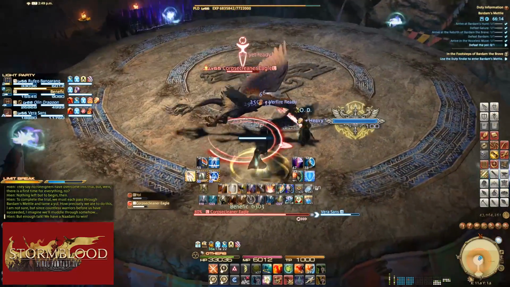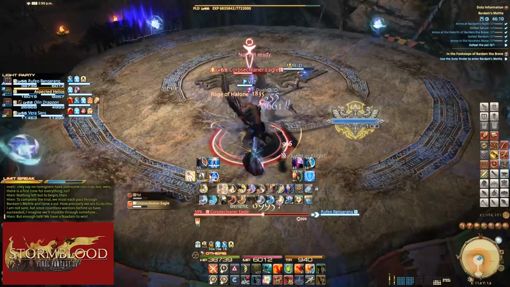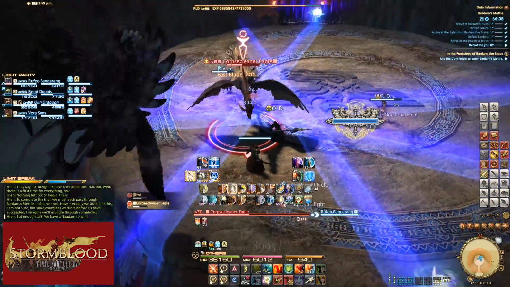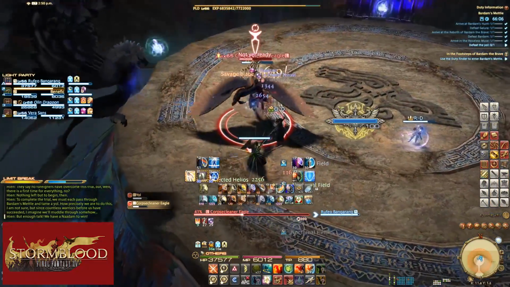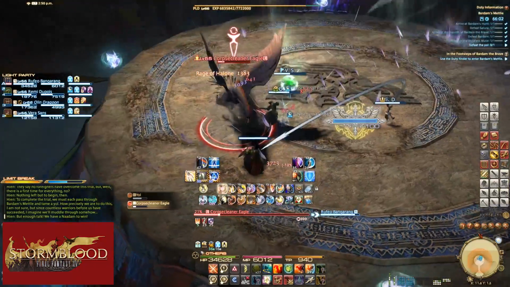In phase 2, an add will spawn. Just make sure to pick this up and kill the add. And during this phase, the boss will drop to the edge of the room and do a charge to the opposite side of the room. Just make sure you're not going to be between the boss and his charge. And that's it for phase 2.